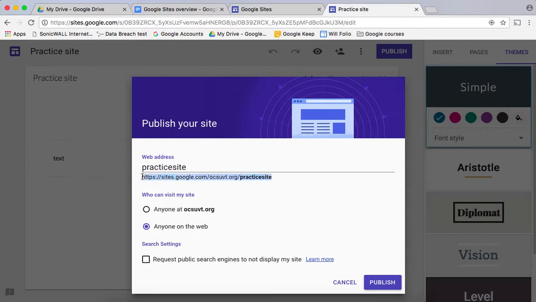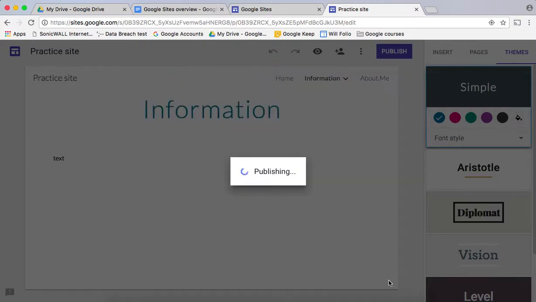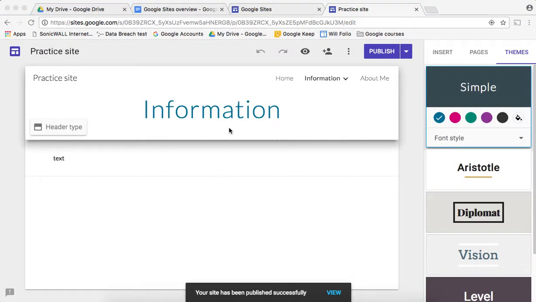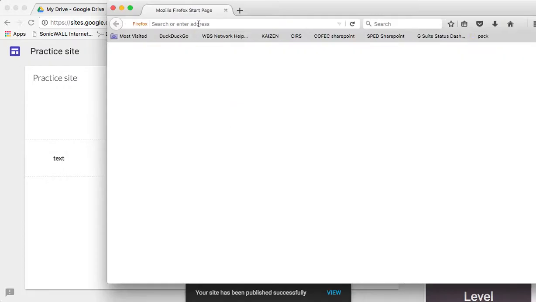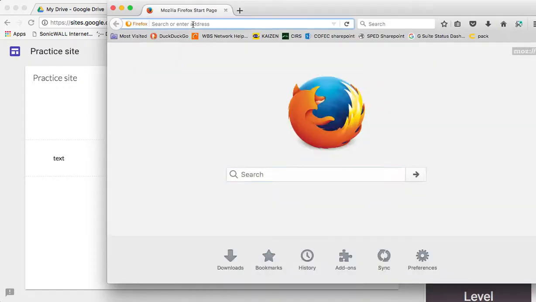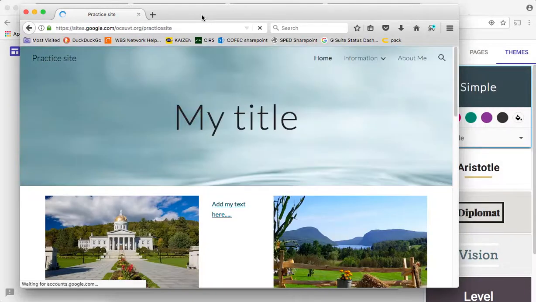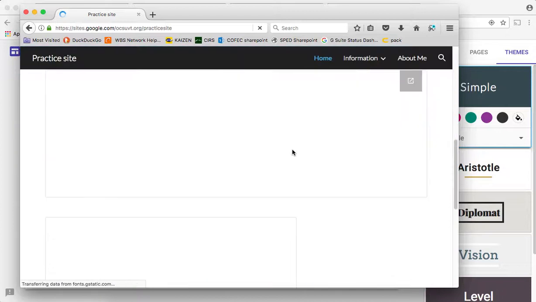You can see here, this is where the URL would be. So if I publish that, then I'm going to just open up another browser. In this case, I'm going to open up Firefox. And I will paste in that link. And lo and behold, that fake site should come up.